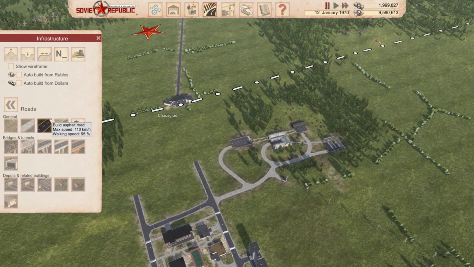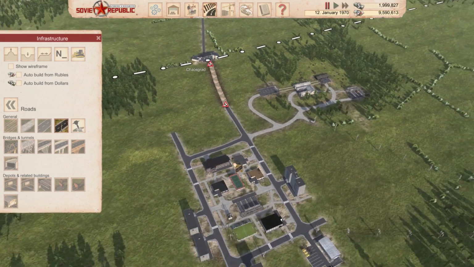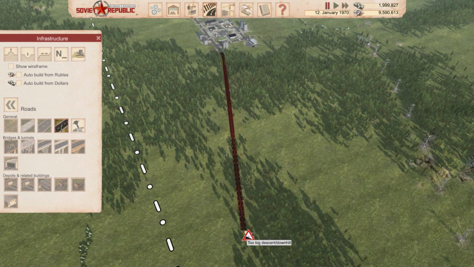And maybe one of the things we should do is actually just kind of connect that up. Yeah, so anyway, that's what we're going to do. We're going to build that piece of road so the border post is actually connected over there. The other thing that I'm quite interested in is actually running this straight across through here.